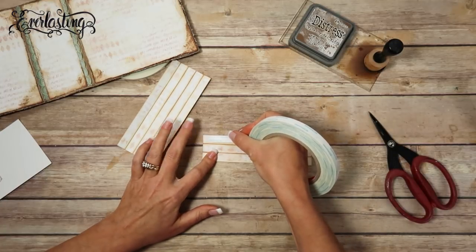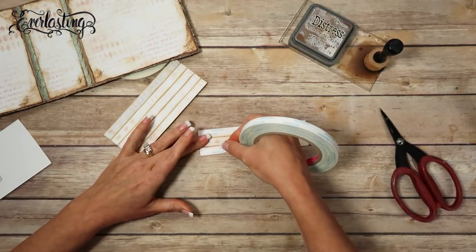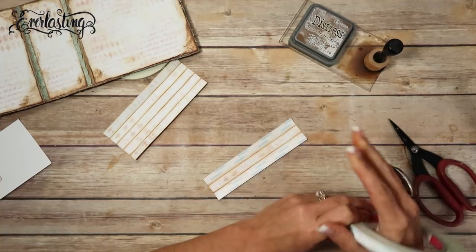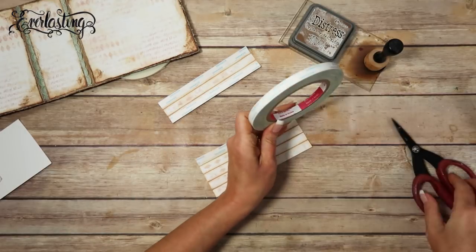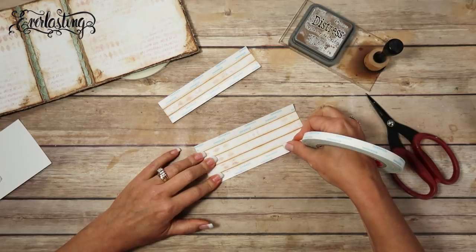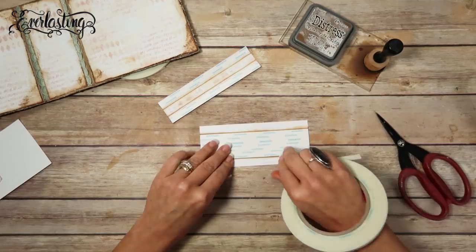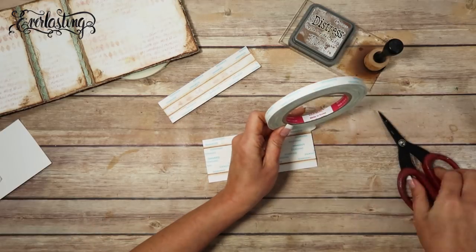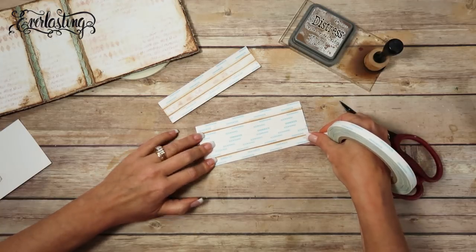So then I'm going to flip it over and I'm going to add it to the outside to the fins or hinges. So I'm going to do the same thing to this piece. And I'm staying away from the score mark because we want to be able to turn our page easily. If we were to put tape right up next to that score mark, the page will be attached that close and it won't open and close as easy. So we want to go ahead and just go on that outer edge there. Just like that.